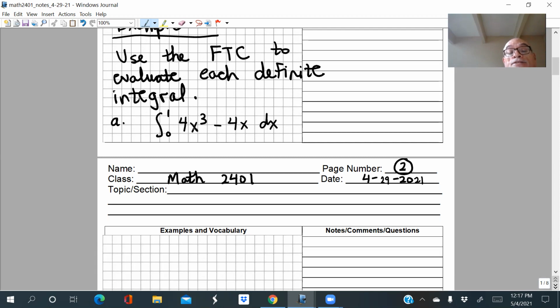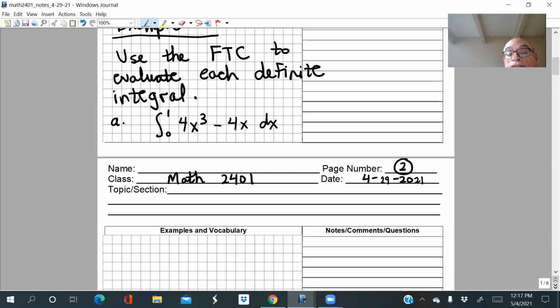What we have is this curve, 4x cubed minus 4x. When you graph that, you're going to get a curve. This is a continuous function. By the way, we're limiting ourselves to continuous functions here. So when we graph it, we're going to get a nice, smooth, unbroken curve. And we want to find the area between this curve and the x-axis, just a very small area, starting at 0 on the x-axis and going up to 1 on the x-axis.